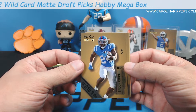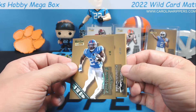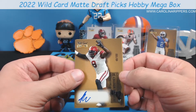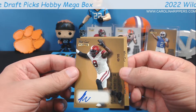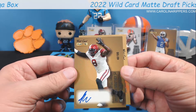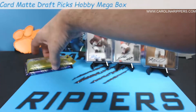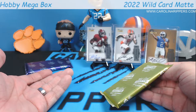We have gotten like the fourth card that's numbered to 10 or less - that's ridiculous and crazy! Snoop Connor. How about a Perry and Winfrey auto - Mr. Ooga Booga! That's how he shall forever be known - Mr. Ooga Booga. Honestly that would be terrifying - he's probably 6'5, 275 pounds coming at you like that. Perry and Winfrey. How about a Carson Strong out of 200, Smoking Guns - Eagles.